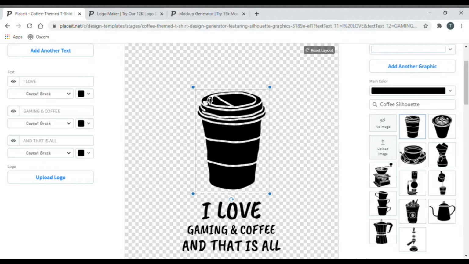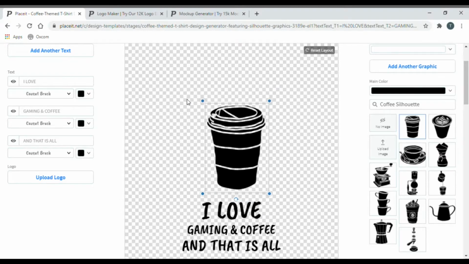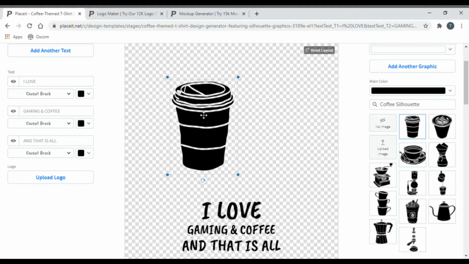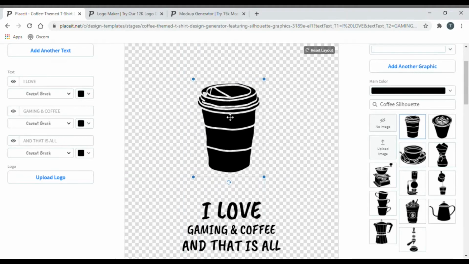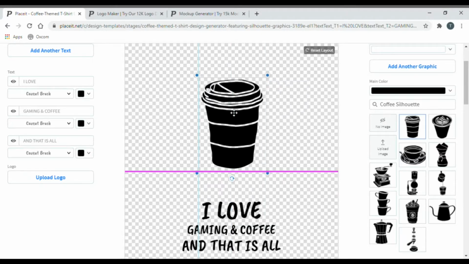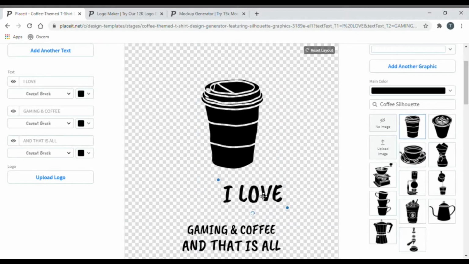What you can do then is, if you want to, change the size, bigger, smaller, move it around. A good thing that Placeit does is it pins to different parts. So that's the center. You've got a big purple line down the middle. That means it's pinned to the middle of the design. Your text, same principle, gets pinned in the purple.